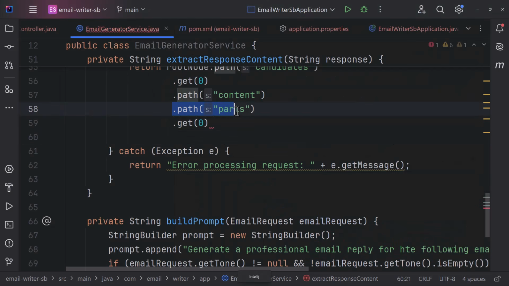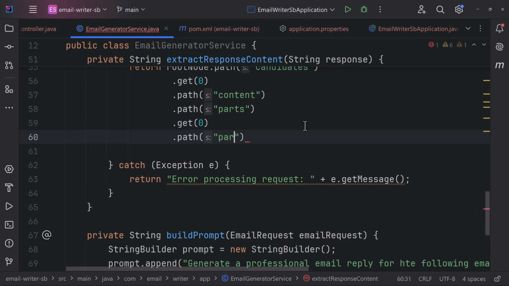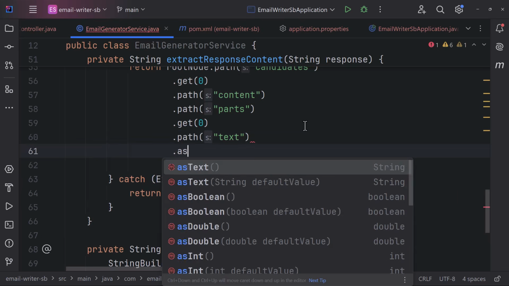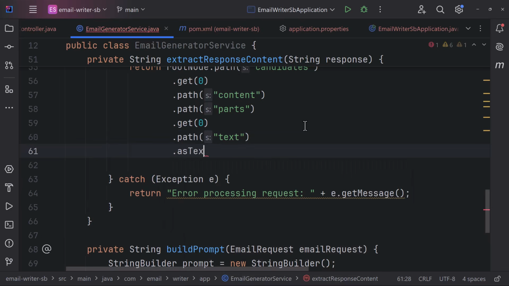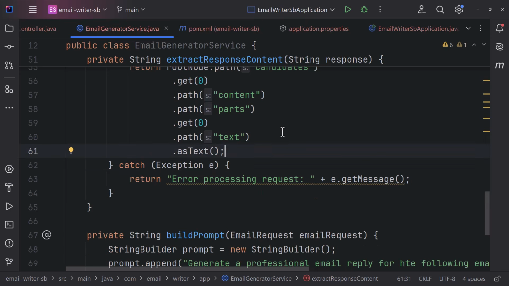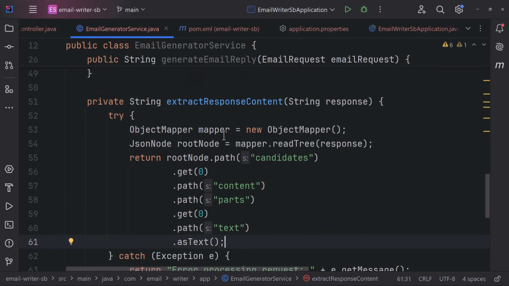So I'll copy this and say path text, something like this. Then in the end I'll say dot asText, because asText returns a string, so it is converting it into a string. And then I'll just add a semicolon. So this is just returning the text that we have inside the response, right?